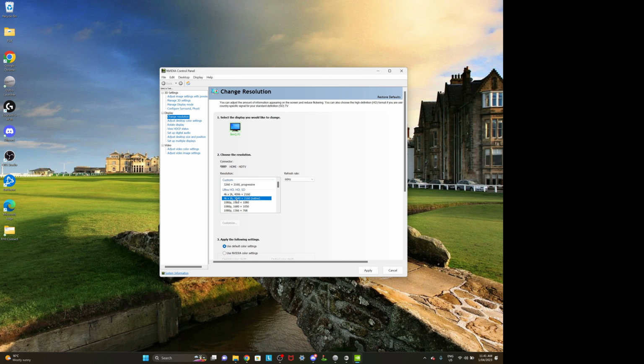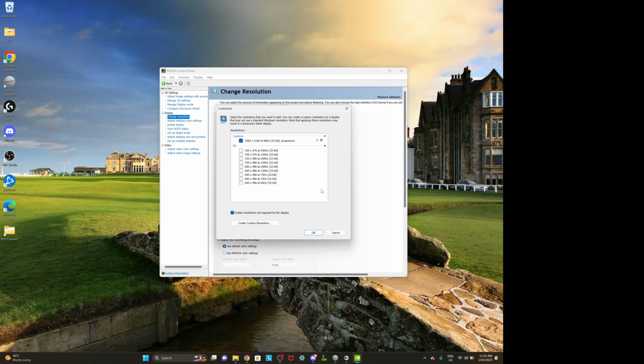So 3840 by 2160, what does that actually mean? This is saying that there are 3840 pixels across and 2160 pixels vertically. As we know, we fit our screen vertically, so we don't need to change the 2160 at all. What we do need to adjust is the 3840, because our image is too wide and we need to bring that in a little bit. To do that, all you do is click on customize. Now, you've got to figure out how wide you want your image to be.